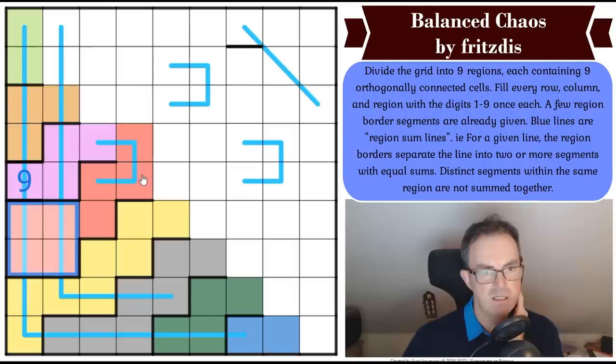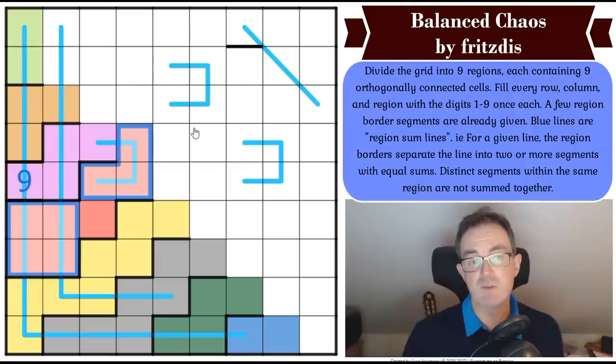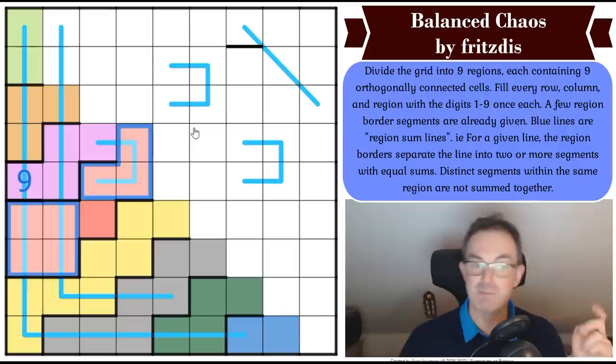But these 3 cells have a single digit total, which again, I can't even make 9, because there's a 9 here. So the maximum size of those would be 8, which is even worse, because 9 plus 9 plus 8 is 26. And that would be saying that the maximum we can make those 7 cells add up to is 26, but they're all in the same region, so they all have to be different numbers. And the triangular number for 7 is 28. And 28 is higher than 26. There is a knowledge bomb for you for Cracking the Cryptic. So this is not red. That is not red. And that means that is red.